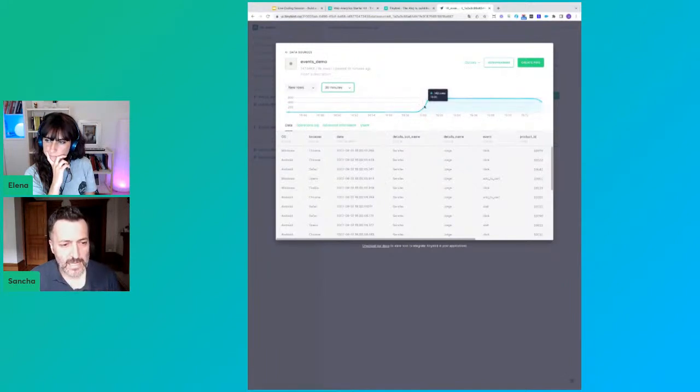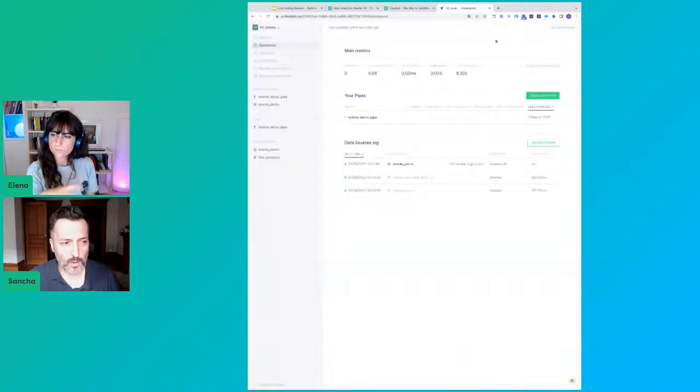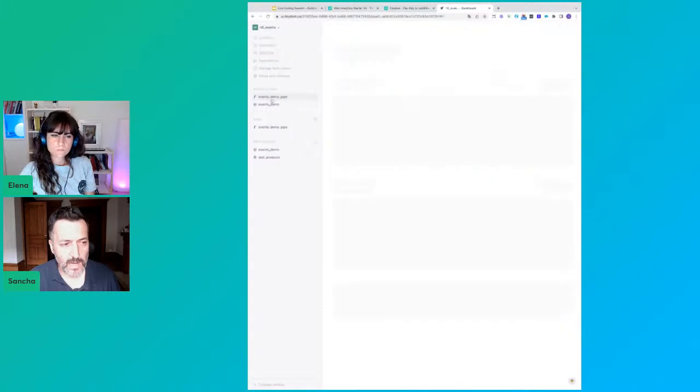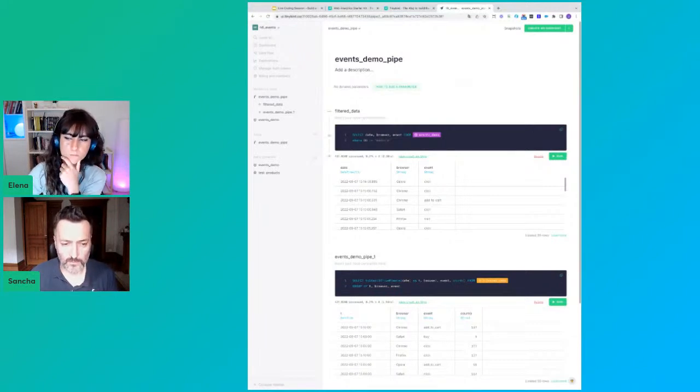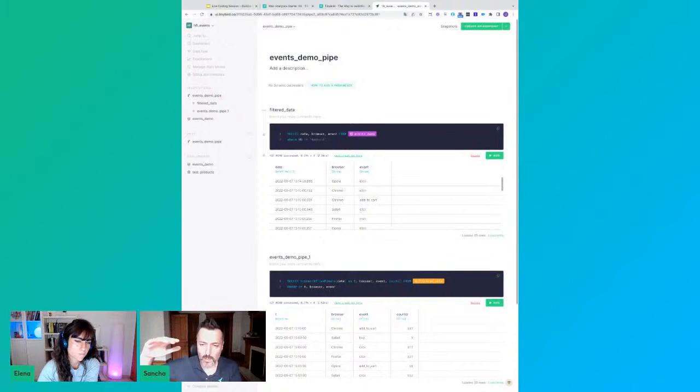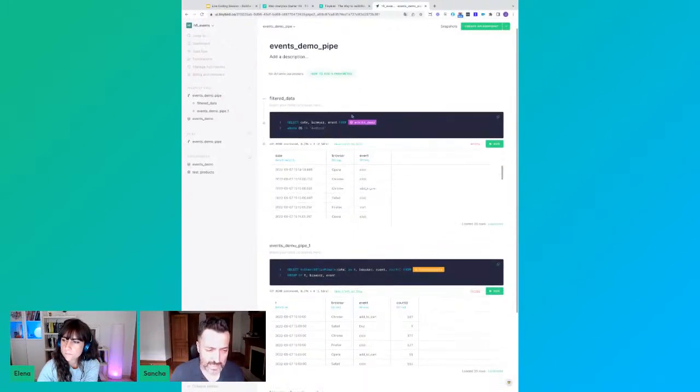And then as soon as the data hits these data sources, you can build things with pipes. I'm going to go straight to one simple pipe that I have here. A pipe is almost like a Jupyter notebook type of construct where you can build things in batches or in blocks, let's say, without necessarily having to write super long queries that are difficult to maintain.